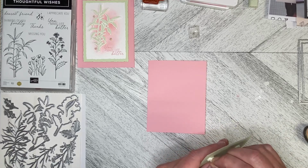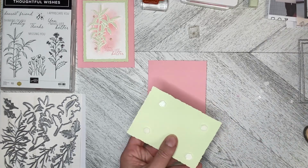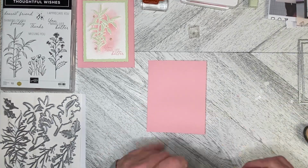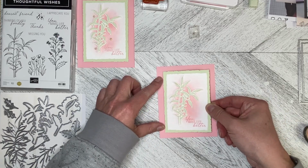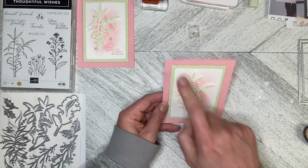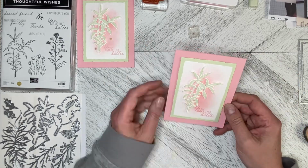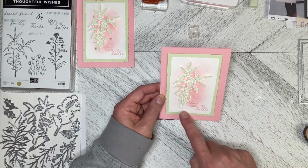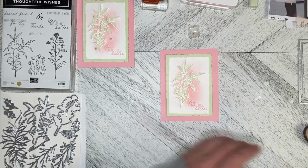I like this Pretty in Pink. It's a nice kind of clear pink. It doesn't have an orangey base to it. It's actually a nice clean color. Now, I have left this without any texture or a folder or anything on it, mostly because I've got the deckled edge here, and I want the whole focus of the card to be right in the middle there.